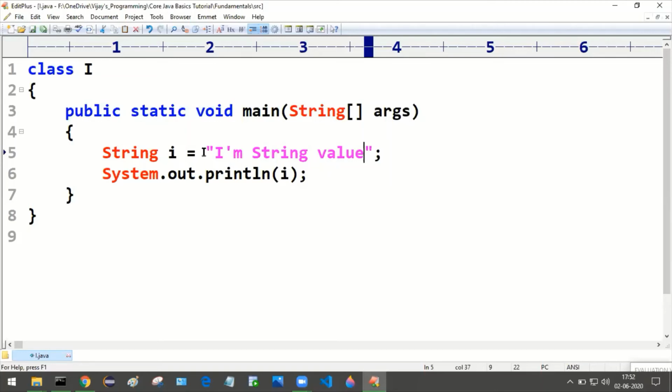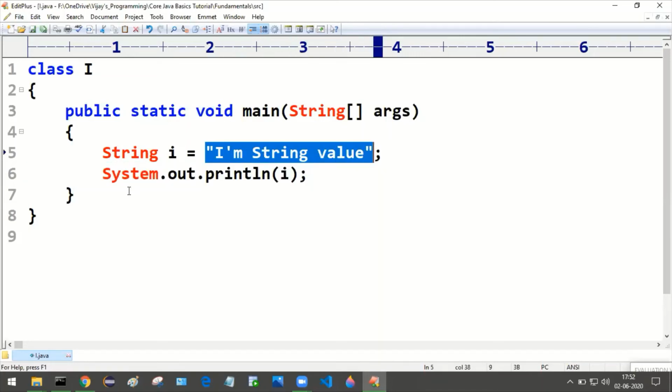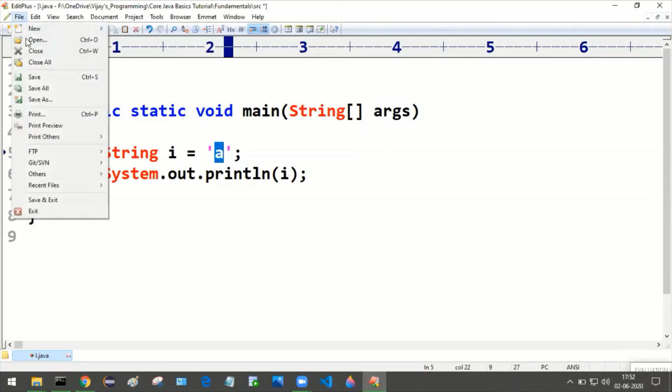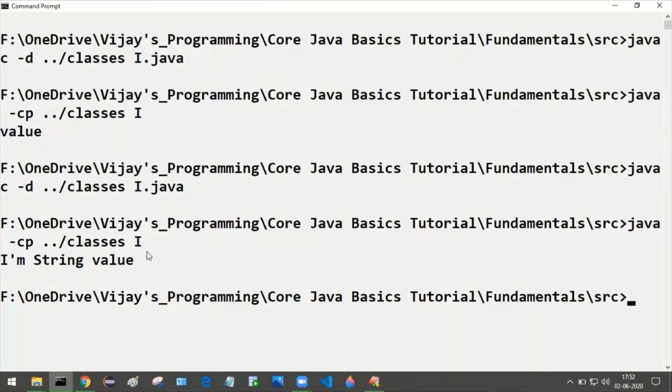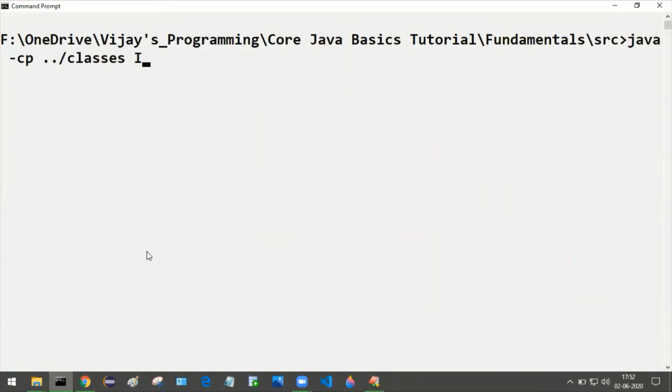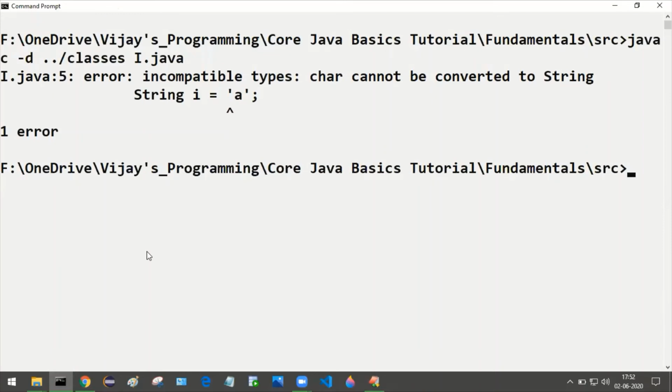Now let me supply other than string value, whether it can accept that value or not. I'm going to supply char value. You know very well that char value we can supply within a pair of single quote, and we can only supply a single character. Save it, come to the command prompt, try to compile. Here itself we get this error, that is incompatible types.